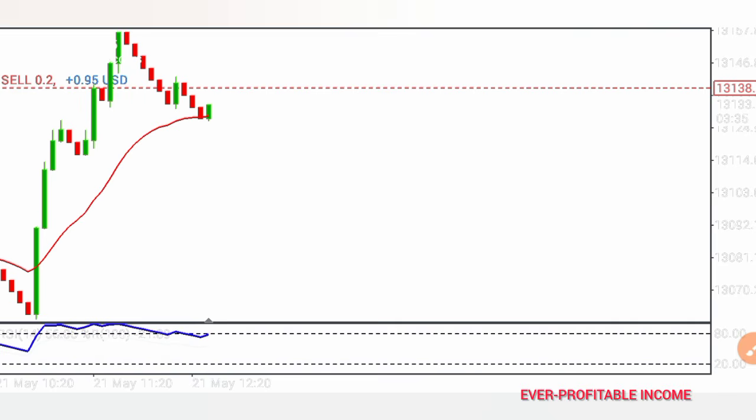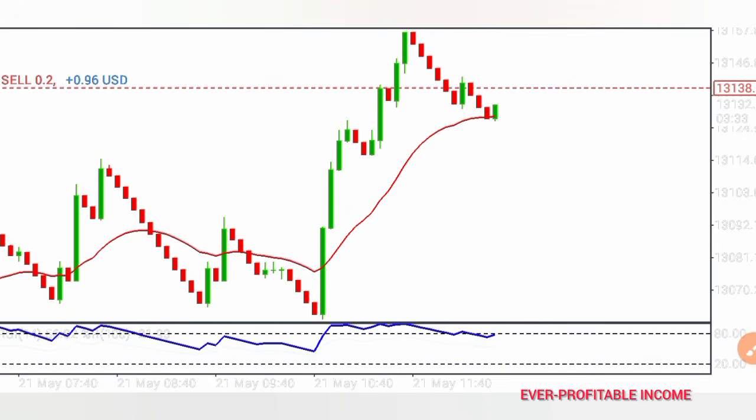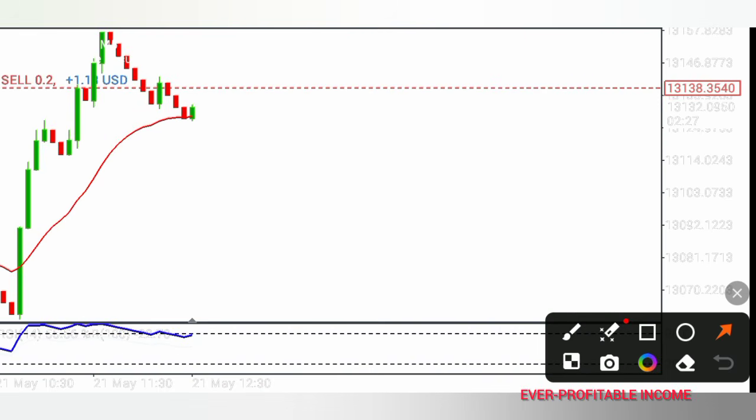So looking at the 5 minutes time frame now, on the 5 minutes time frame, that is where we are going to be applying our indicators. On the 5 minutes time frame, we can clearly see that price is currently trending downward. Can you see that it started making more red candlesticks? Previously it was bullish and it was making more green candlesticks, more bullish candlesticks. Now you can clearly see that price is retracing. Now we're about to apply our indicator.